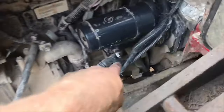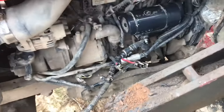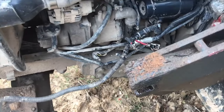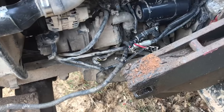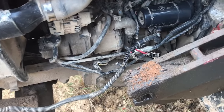And then I used a screwdriver here from our signal wire to the main and hot wired the tractor to get it started, moved around, and I took the boom off. So now I can actually get in here and work. So now I can at least start the tractor and drive it around, albeit not ideal. All the hydraulic functions and everything are working. But yeah, I got that boom out of the way.